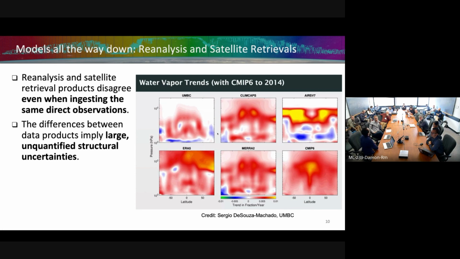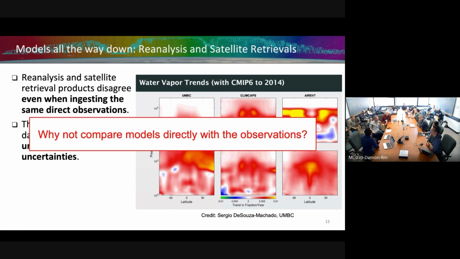A really good point to make here is that a lot of the information that we have on the atmosphere comes from the satellite record, and specifically from infrared sounders that are observing specific spectral regions. And even though there's structural uncertainty in the retrievals, the observations that the retrievals are based on are really well calibrated and are an incredibly robust record. So I think what we need to think about, especially when we have reason to be skeptical of these data sets, is why not compare models directly with those observations, with basically the level 1 radiance observations.